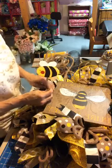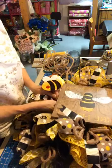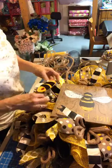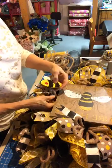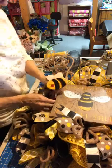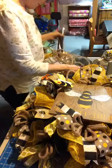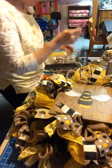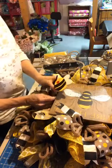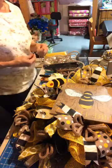Yep, it needs two pieces of wire. Look at that. Doesn't it look like he's flying around? That's what I was after. Look at that. He's hovering. Well, he was. Like he's crash diving. Oh my goodness. That's right. I think what I'll do is I'll try and wrap this down and wrap this up around. I'll get him there. Look at that.